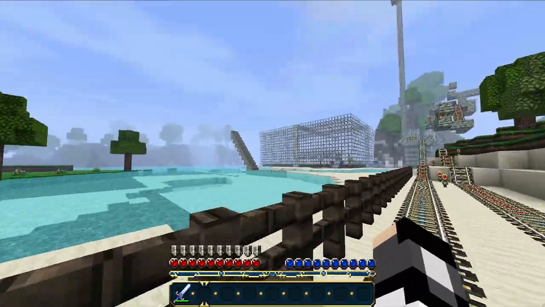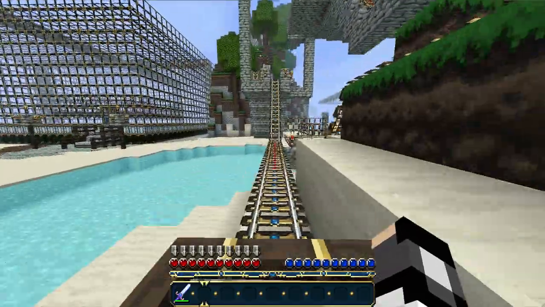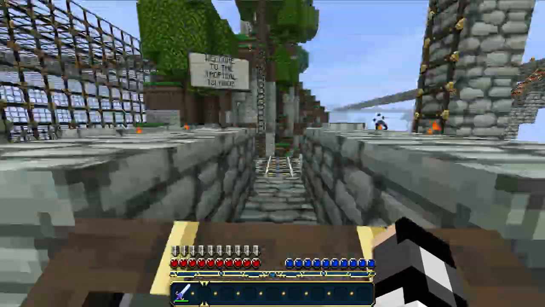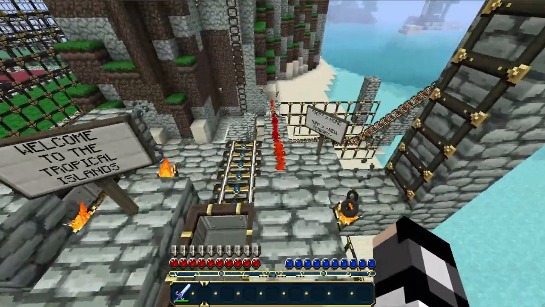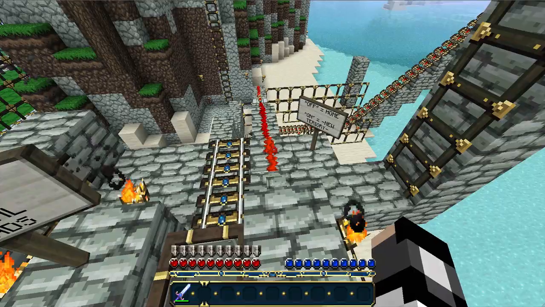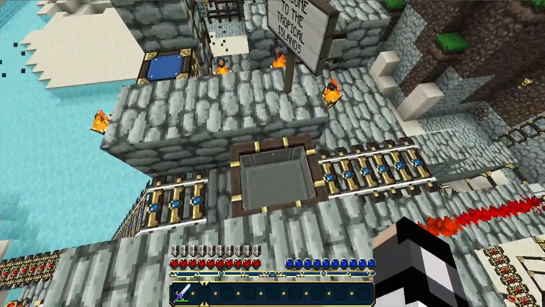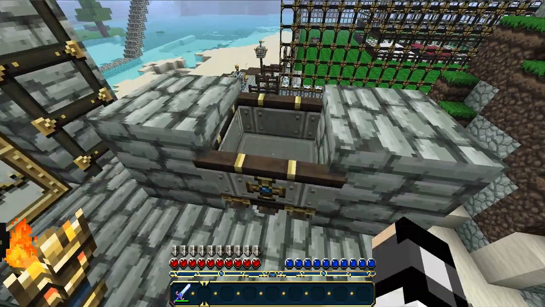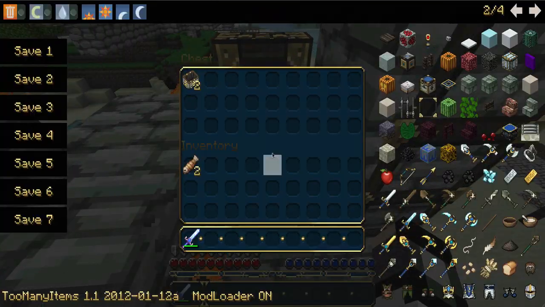Ignore those steps. That was a mod I was testing out a while ago. Don't know why I haven't deleted them. And you come back up to the stop, and it stops, and it says, "Welcome to the Tropical Islands." So what you can do here is you can ignore this for now. You could destroy your minecart and plop it right here in this parking spot, or put it in this chest.